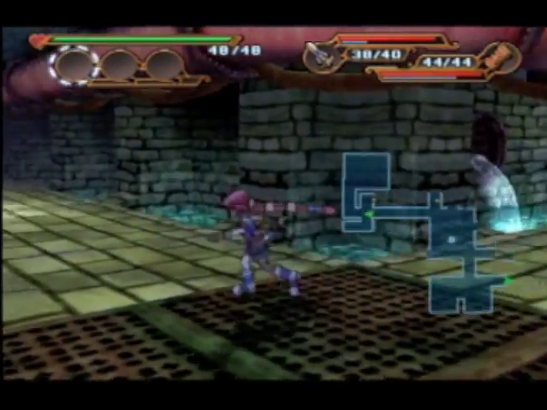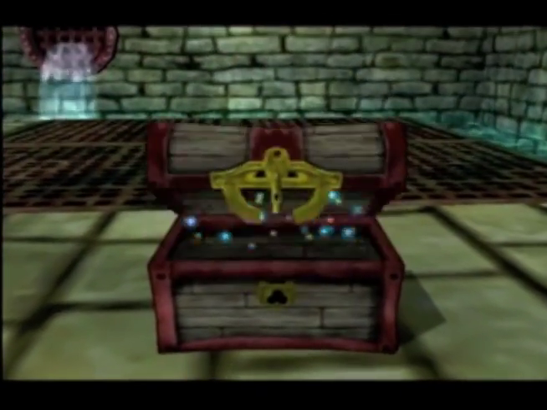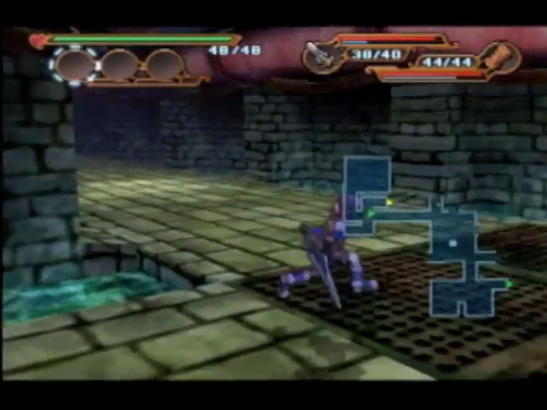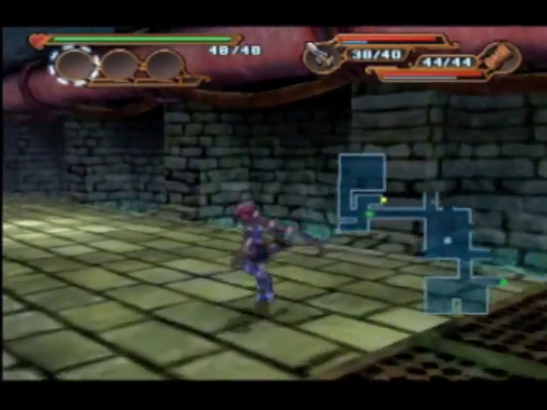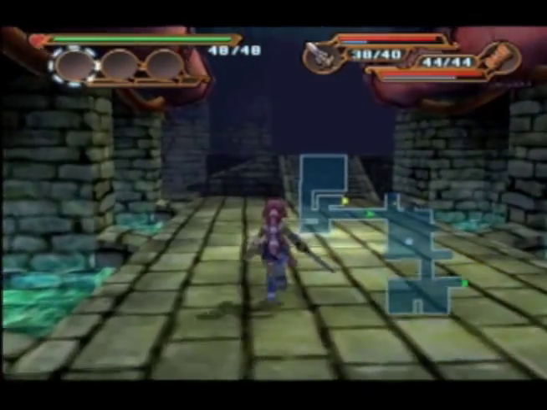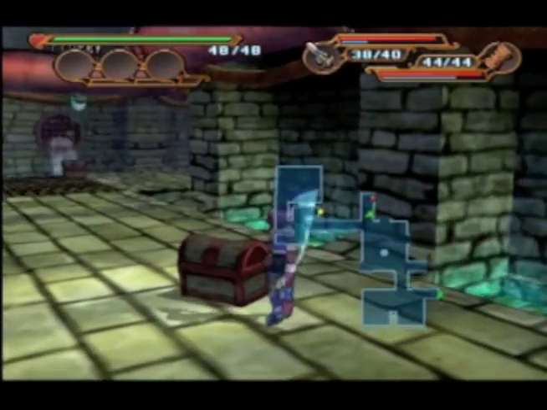So anyway, basically what we were doing before everything came to a screeching halt is we were going back through here one more time just to see if we can find any items that we need.